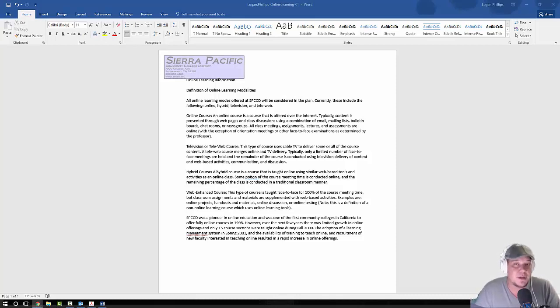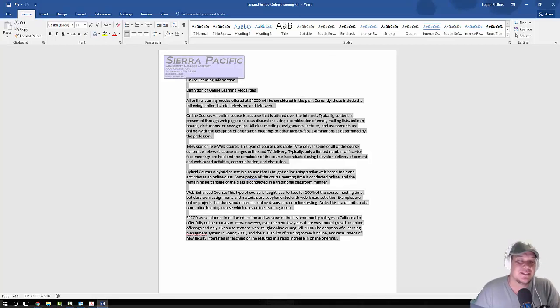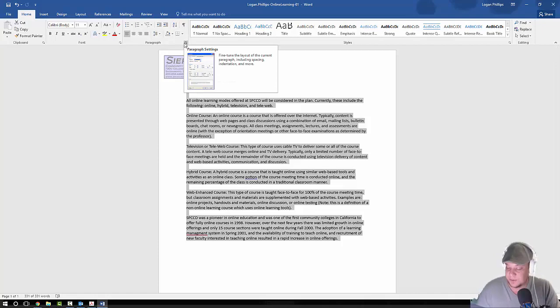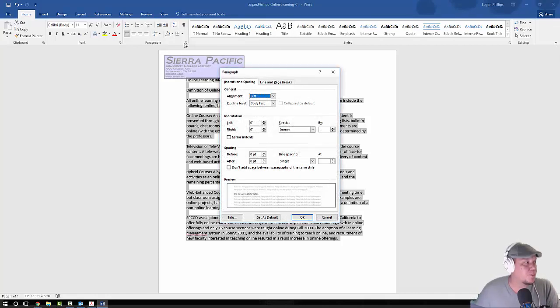So we're going to select the entire text to begin with, and to do that with Microsoft Word selected, we're going to hit Control and A, which means select all things, and then we're going to go into our paragraph grouping and open up the paragraph group dialog box launcher. Up at the top of Microsoft Word, we have tabs, and inside each tab we have groupings. And inside some of the groupings, in the bottom right hand corner, we have a dialog box launcher. So let's open up the paragraph grouping dialog box launcher.